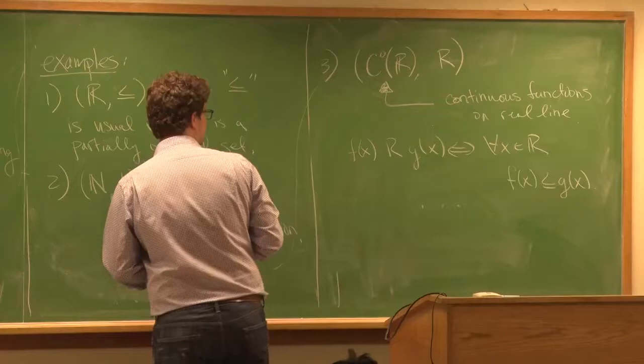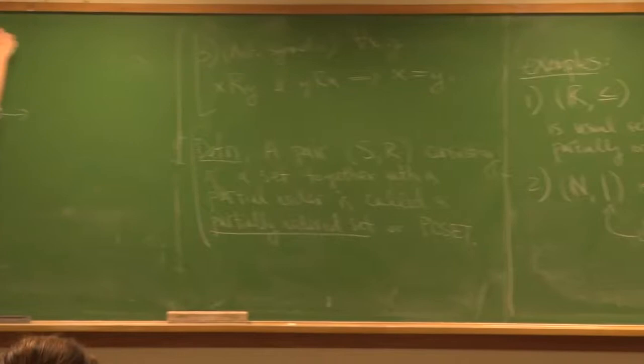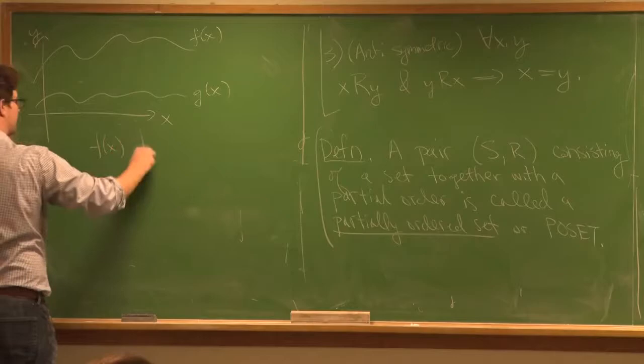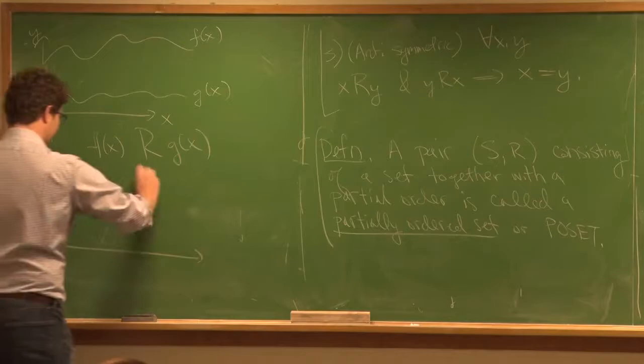but there's something weird that happens. Right? So there are examples where not every element is comparable. Like here, we could have some f of x up here, and we could have some g of x down here. And you clearly, in this case, have f of x related to g of x. Okay, so this one's smaller. But there are also other weird examples where you could have something like this. f of x is doing this.